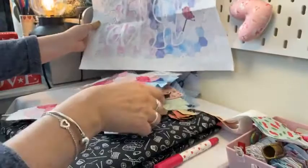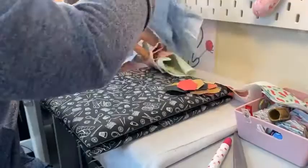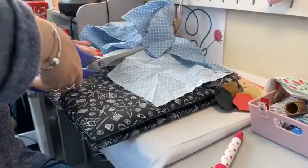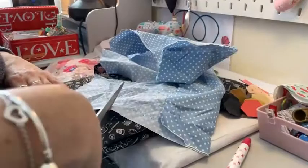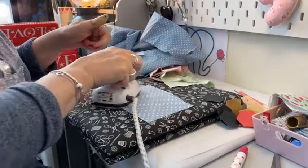So what I'll do is show you just a simple way of, let me just move my pattern out of the way, of creating a hexagon template, and then one which is a bit more detailed. Now I do not like working with fabric that is creased. You can see this has literally just come out of my fabric box, because I want you to see just how I work. It's just out the fabric box. There is a little bit of prep obviously with everything that you do, but I want you to see it from scratch. So I would press that out so it's nice and flat.